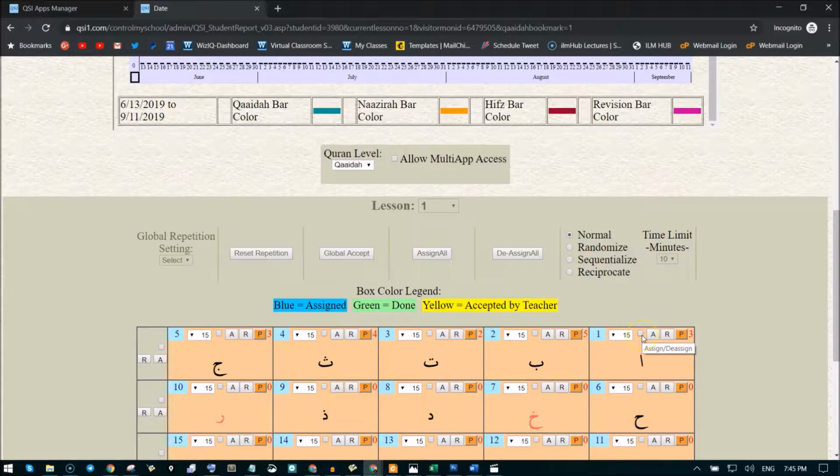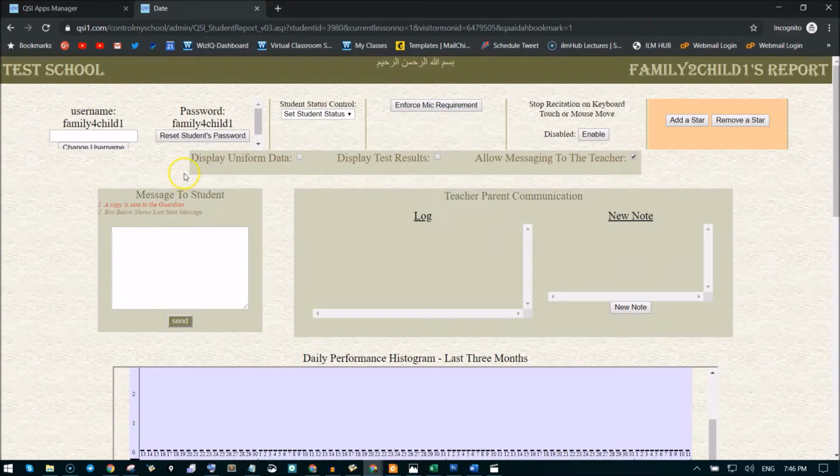This check mark is what you are going to use to assign him. Once I click it, the box becomes blue. And let's assign him 3 letters here, and this is as simple as that. You have assigned him. Now blue means that he has been assigned. Now he needs to go and work on these 3 letters, and once the letters are done, then he's going to come back and do it. Let us quickly go through how it's going to look.